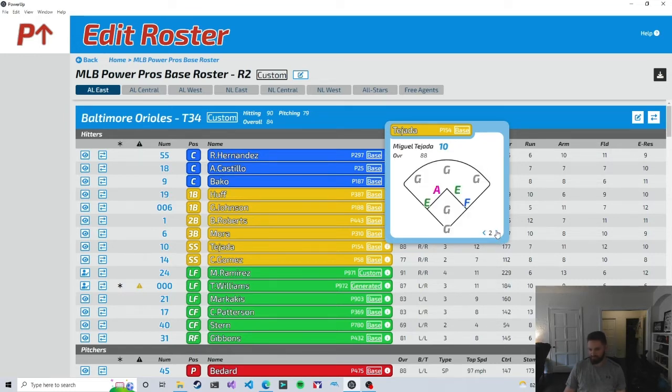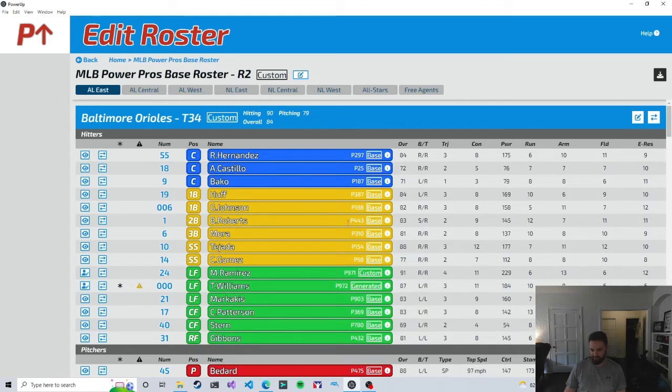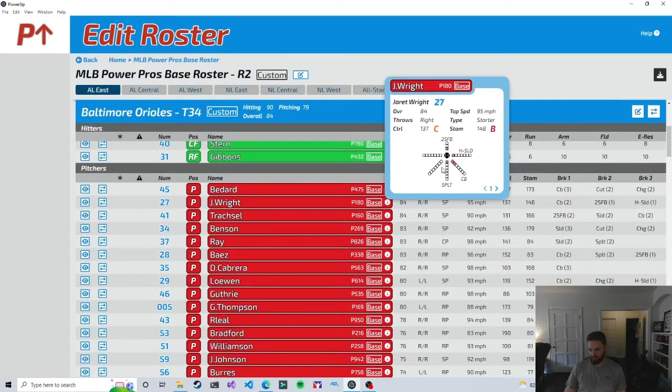On the second page of this, you can see their position capabilities. It looks just like the informational thing you'll see in the game if you hit the Z button on Wii or R1, I think, on PS2. And finally, the last page is pitching. So for pitchers, it's just in the reverse order. For a pitcher, the first page is going to show you their stuff, their pitch arsenal, how hard they throw, their control and stamina, and then it's going to show you position capabilities and their other attributes.